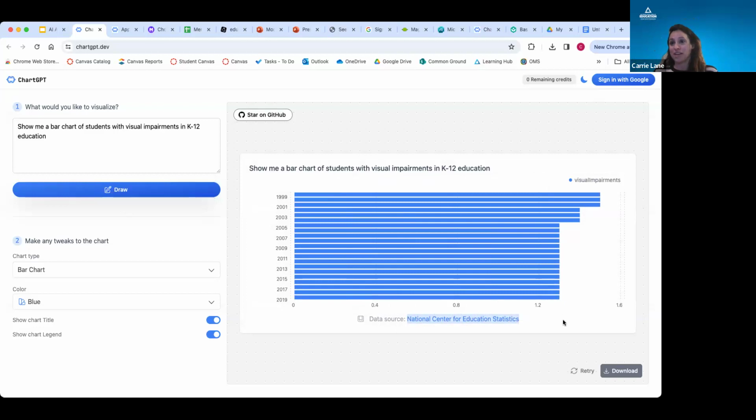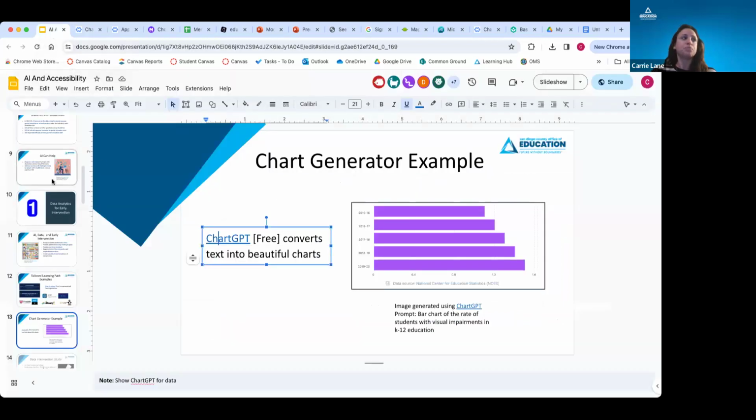Now, we do always like to say this on our team as we train on AI: AI is not perfect. It sometimes uses biased data sources and it has the occasional tendency to hallucinate, which means that if it doesn't know the answer, it may give you other answers based on what it predicts you want to know. So it is really important to check the data sources and, when you can, triangulate the information you're getting just to make sure it is correct. But this is a quick way for you to generate a chart about something that you're interested in.